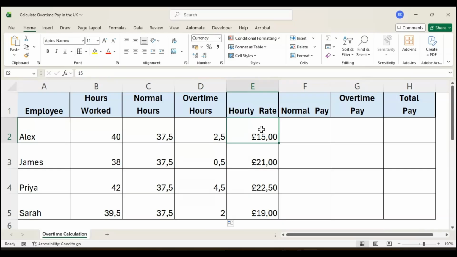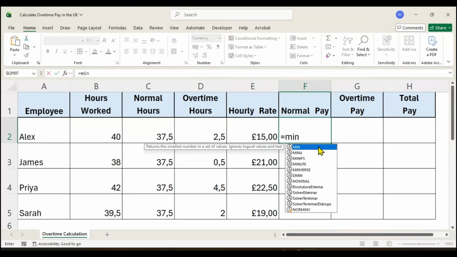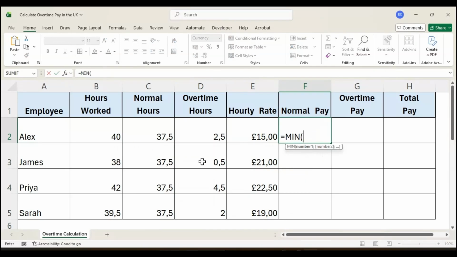To calculate normal pay, we have to use the MIN formula, M-I-N, because it limits normal pay to the employee's standard working hours. Any additional hours are treated separately as overtime.